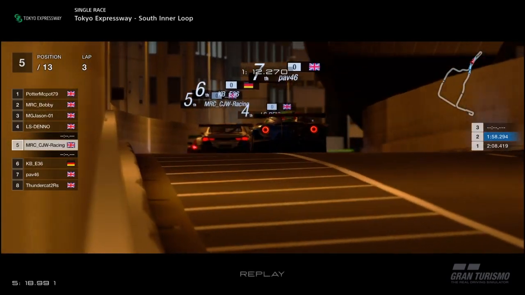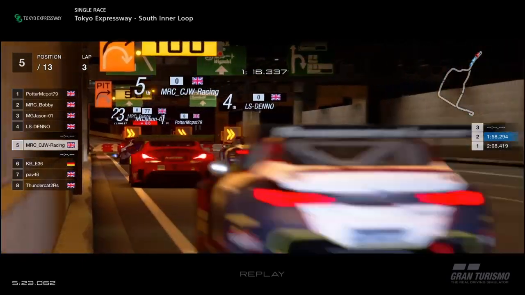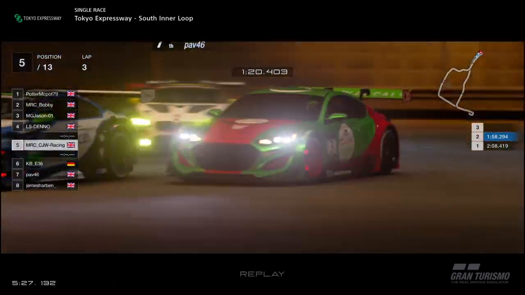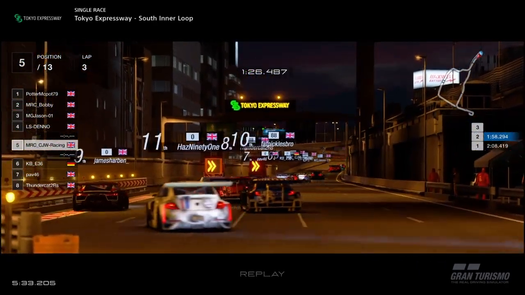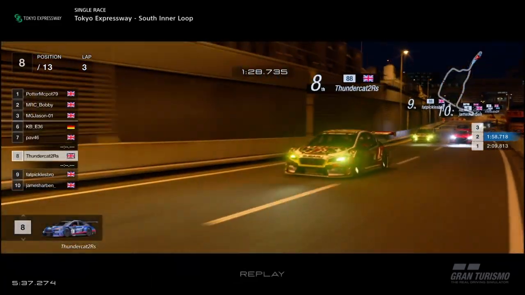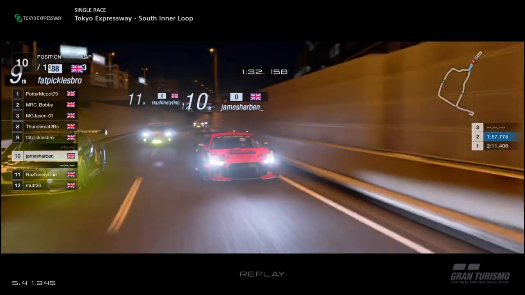Myself, I'm following Dano about. I don't remember this early stint being too concerning. I'm sure I flashed my lights then, but I had no idea why I did. I don't remember anything happening at all. But I'll stay P5, KB's P6, Pav P7, Thundercat P8 now. James Harbin and Fat Pickles Bro battling again.